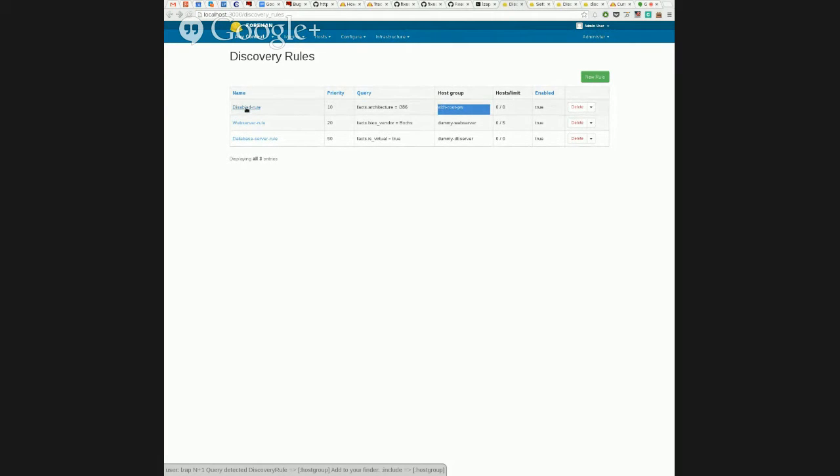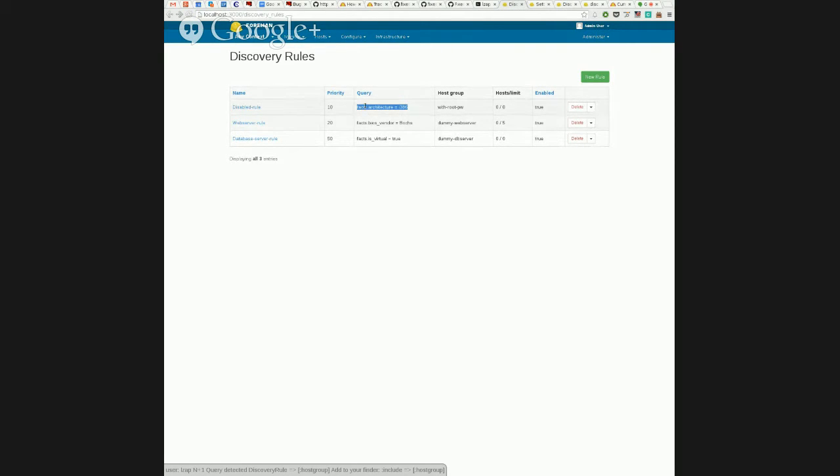So this is a very easy concept, which I learned from the Puppet Labs Razor. You are able to define named rules, which have a priority, and they are executed from top down. Each rule has a query, which is a scoped search query. It's without any changes. It's just a plain scope search, and the discovery goes one by one.